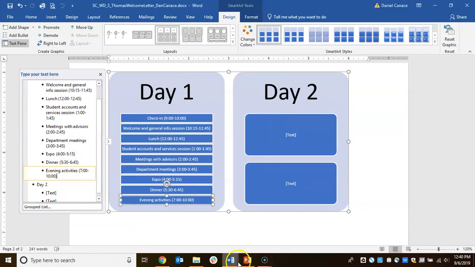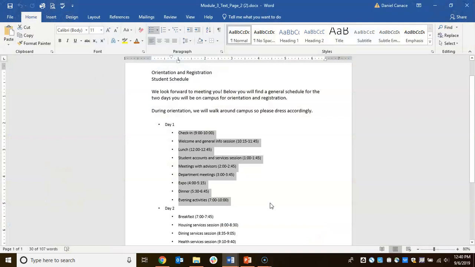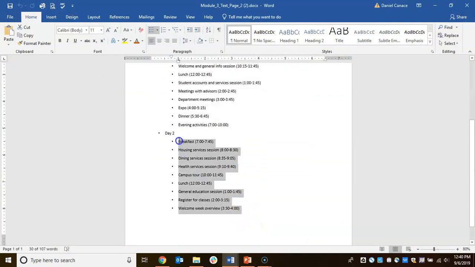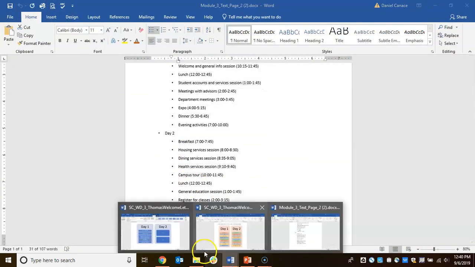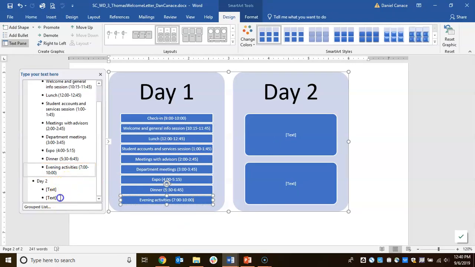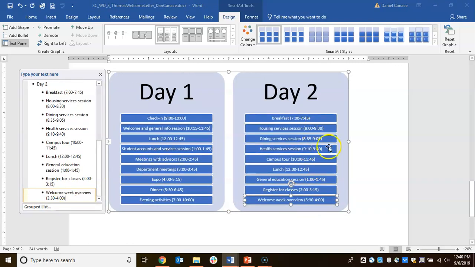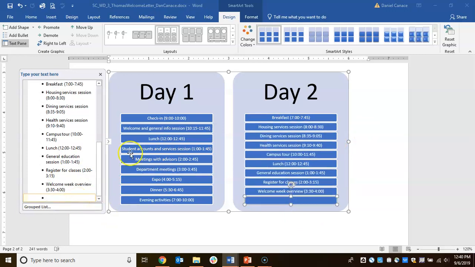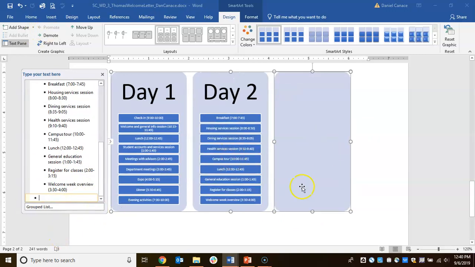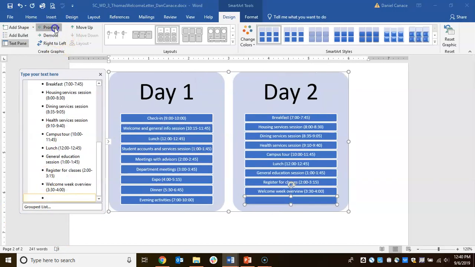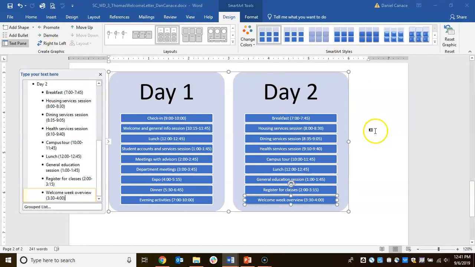I'm just going to do the same thing for day number 2. So we'll copy this text, Control-C, back into our document. I'm going to hit backspace on these a couple times. Alright, so it should look something like this. If for whatever reason you got extra bullet points, say you have an extra column that came over, you can see how the bullets are on a different list. You can promote and demote bullets up in the Create Graphic group. But it should look exactly as you see on your screen.